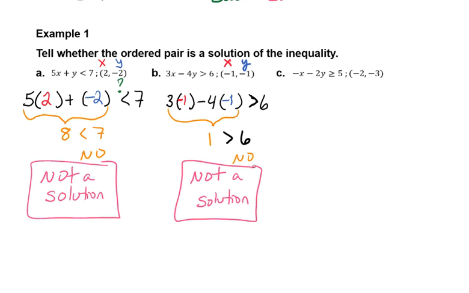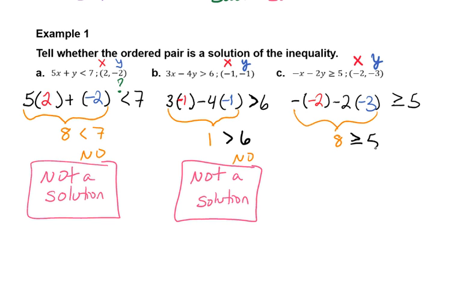Let's go ahead and check our last problem. I want you to do this one on your own. So go ahead and push pause and work out the problem. And when you're done, push play and let's see if you were correct. So we want to take our x and y and plug them into our equation. Then we want to plug this into our calculator to see what we get. When we plug this in, we get an 8. So we want to know, is 8 greater than or equal to the number 5? And this answer is yes. So we're going to say it is a solution.